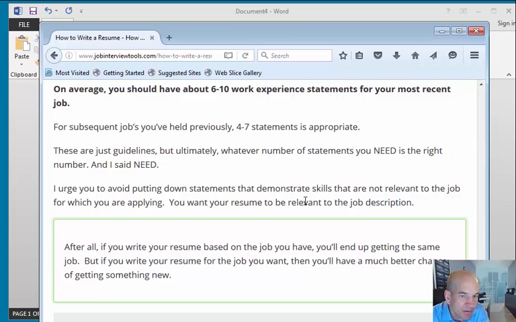Maybe, just for example, you were a banker and you worked in finance and did consumer loans, and now you're applying for a job as a salesman in a manufacturing industry. It doesn't really fit, so you don't want to talk about all your financial skills. You want to talk about transferable skills, things that you did in your past job that could be related to things you would have to do in this job if they were to hire you.